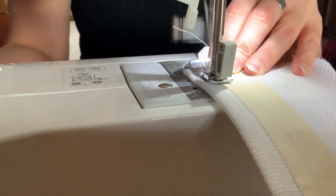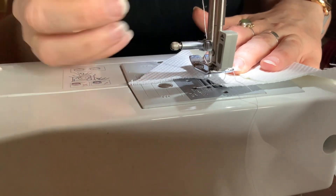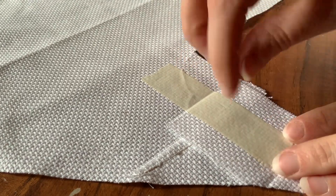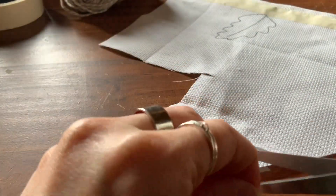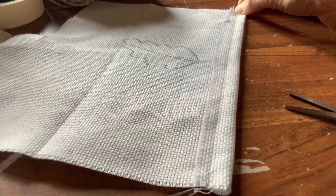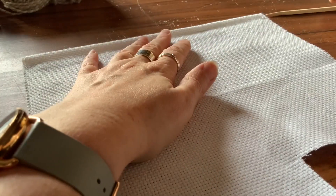I stitched a loop where I was going to put a pole through to hang my wall hanging, and I made a little triangular end for the bit that went down to the bottom of the stairs. As I say, this isn't how I should have started — you can see how much I'd had to patch up the fabric. I actually couldn't have used a bigger piece to start with because I didn't have one big enough. After making the shape, I took off the masking tape — I used masking tape instead of pins simply because my pins were upstairs and my masking tape was downstairs. A little lazy, but it worked, so I think I was being resourceful.